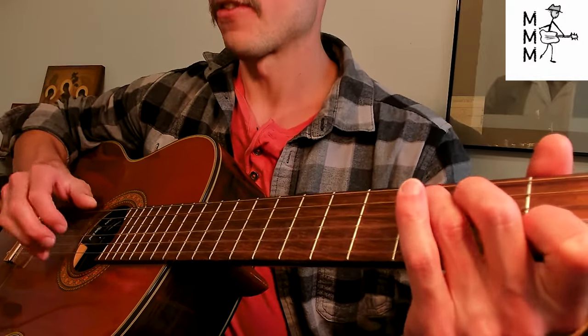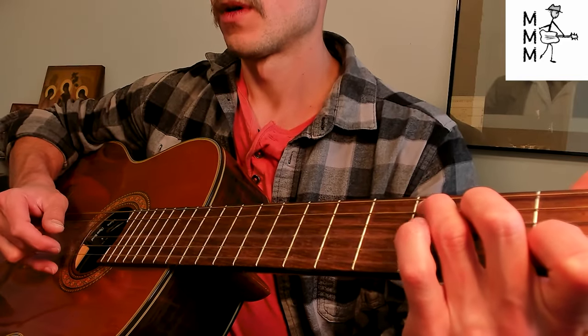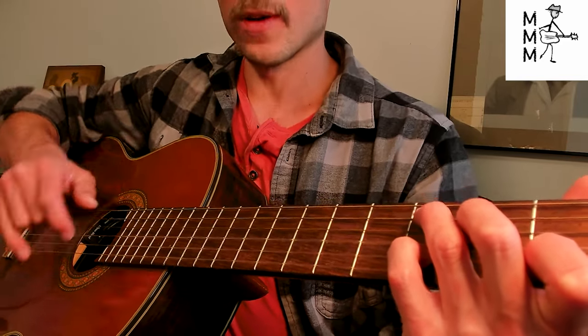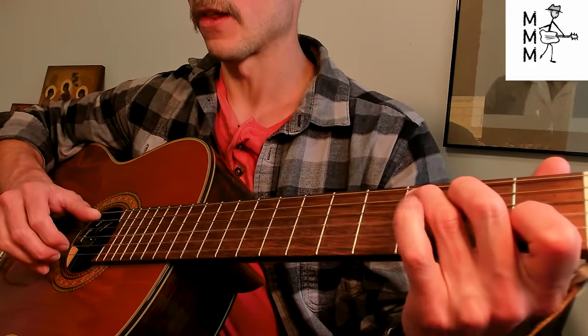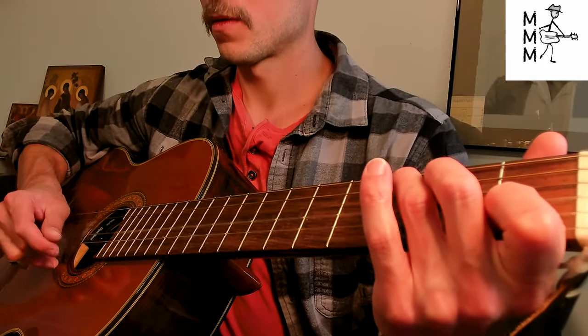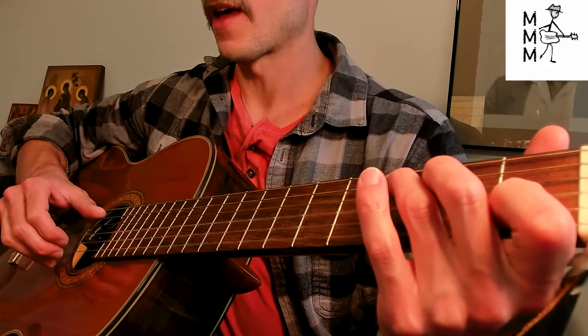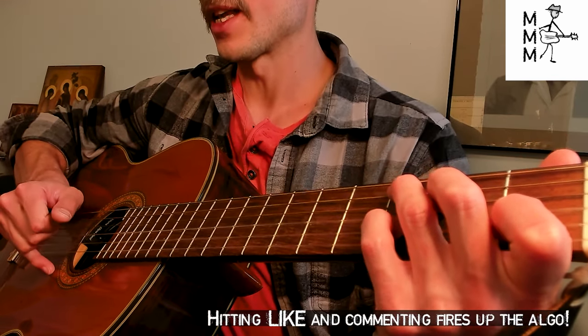So then the second half of the measure here, we're just pinching 5 and 1. Then we're just pinching 4 and 1. And then immediately to the 2nd string, but now I've got to put that left hand pinky down to get the 3rd fret at the end there. So it's a C chord, putting that pinky down on the 3rd fret. Second half of the measure looks like that. 5 and 1, 4 and 1. Then put the pinky down on the 2nd string.